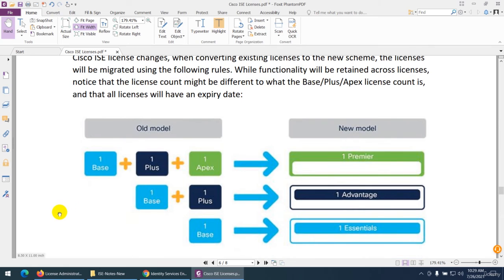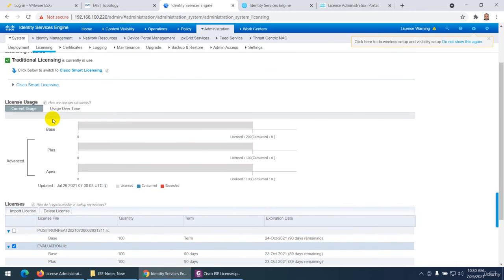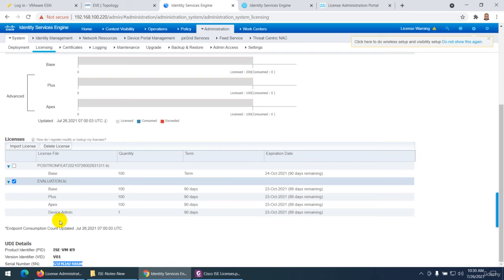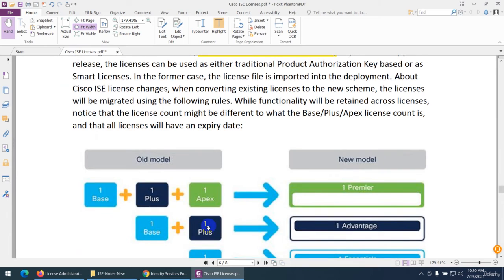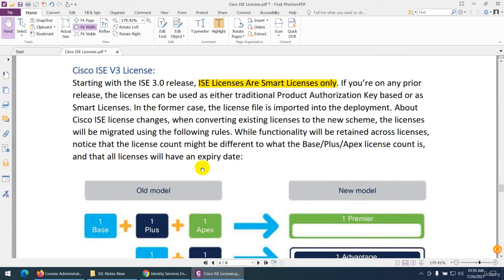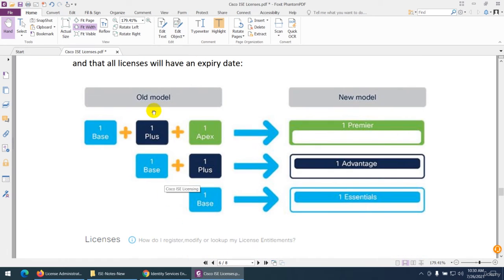That's the thing. So in the old model, there is a base license, there is a plus license, there is FX license, there is device admin license. We discussed all these, and I will show you in more detail. But before going to that, in Cisco ISE version 3, they changed the name. In the old model, we have base license, plus license, FX license.